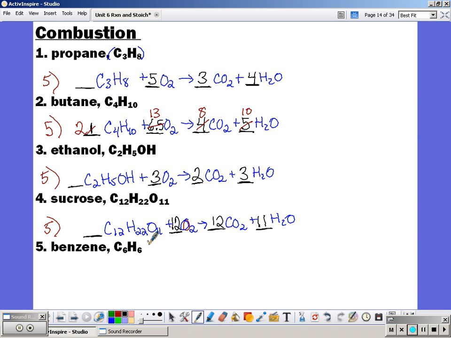Lastly, we have C6H6, which is a hydrocarbon, so this is a combustion reaction. So we'll say plus O2 yields CO2 plus H2O. To balance it, 6 carbons, 1 carbon, put a 6. 6 hydrogens, 2 hydrogens, put a 3. 6 times 2 is 12, plus 3 is 15. What times 2 is 15? 7.5. This is a 1. Because I have the 0.5, I'm going to multiply everybody by 2. And we're balanced.